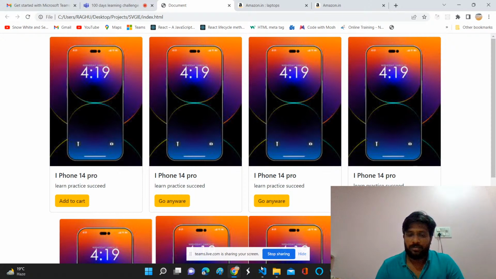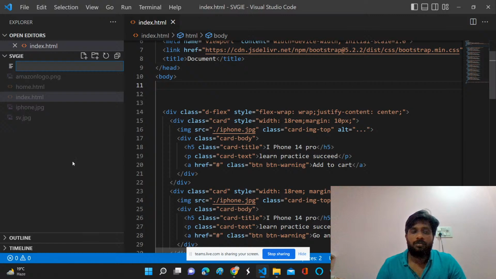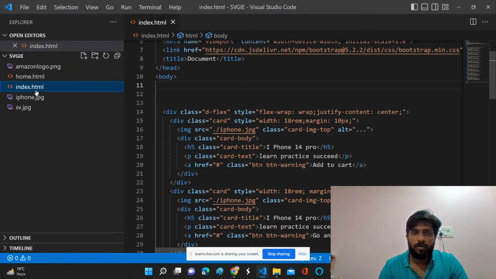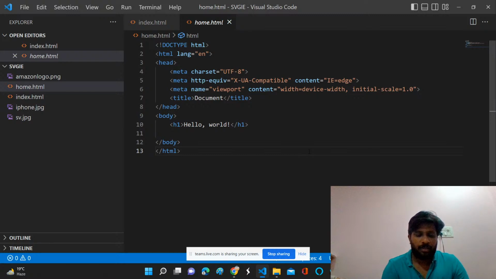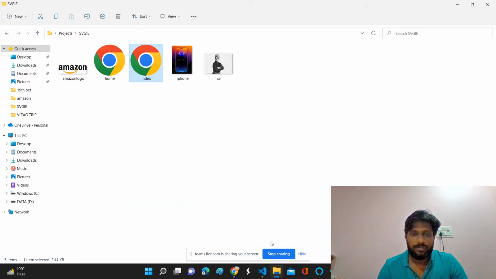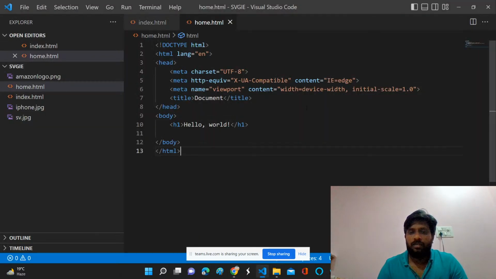Today we are going to learn one more interesting thing. This is the most important thing in any CSS framework whenever you are doing these layouts. So go to home.html. We have a plain document, nothing is there, just a heading. We didn't even add Bootstrap yet, right?